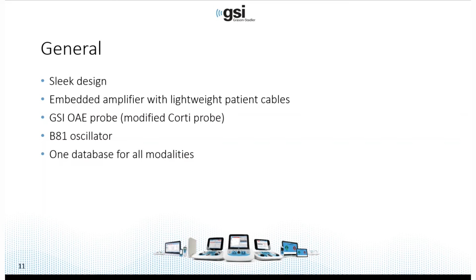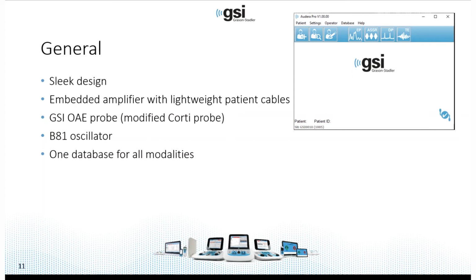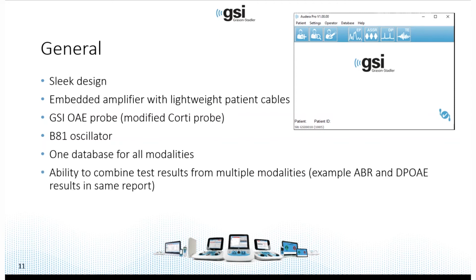In addition, there's one database for all modalities. So for those of you that have used the original Audera, it also had one database. But the difference here is you can actually combine test results from the different modalities in one report. So I'll show you that a little bit later. And that's so you can have ABR results as well as DPOAE results in one report, not two separate reports. The other thing that's nice is you can create a number of predefined report comments similar to GSI Suite, and that can save a lot of time when you're writing reports.